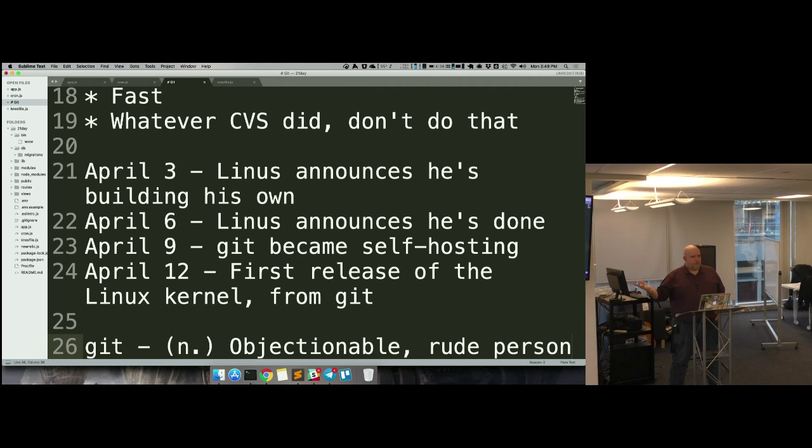Why shouldn't this one be named after him as well? Plus, Git was 3 letters. It didn't conflict with any other Linux command. It was easy to type. Hence, the name stuck. So, that's the history of how we got this particular piece of software.